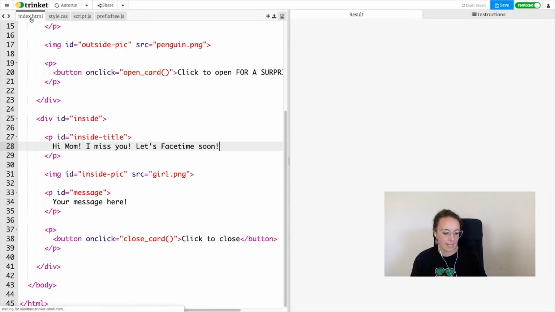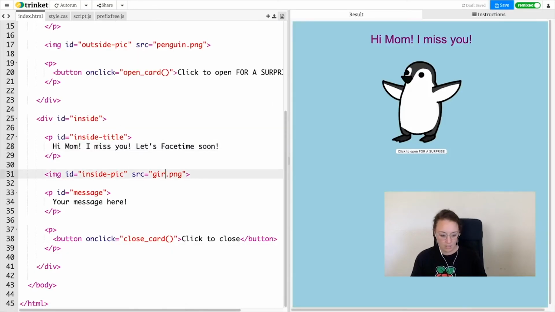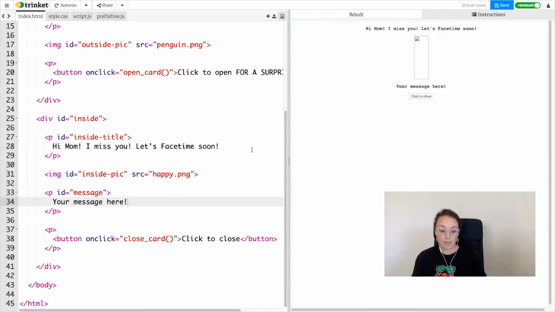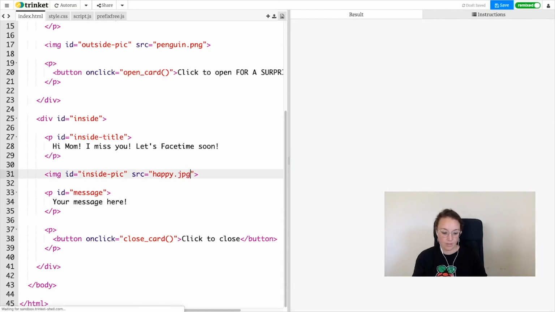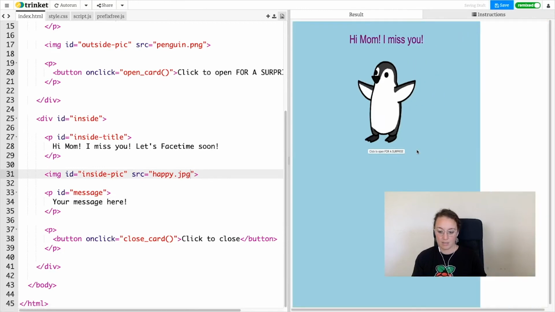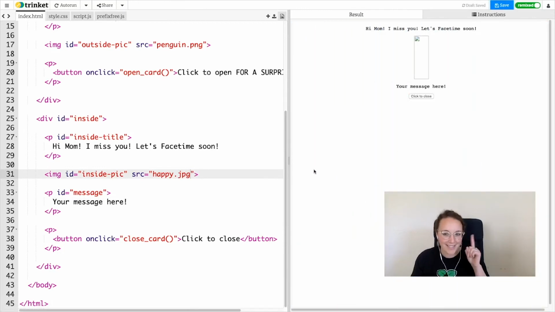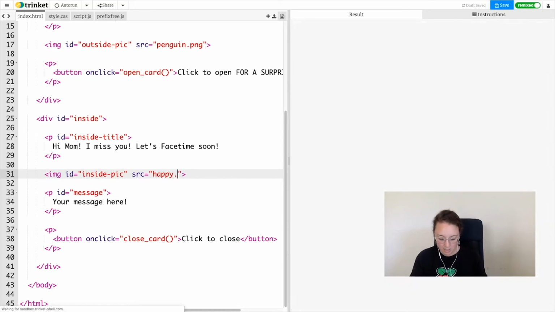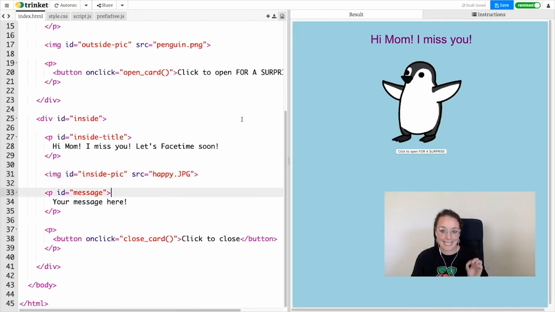So I'm gonna go back here, I'm gonna change this to happy. And now you'll see that it's not showing up, or it shouldn't show up. Yeah, it's not showing up yet because that's not correct, right? Remember, it's JPG. All right. And it's still not showing up because, does anyone remember? It needs to be capitalized. That's the title of my file. I need to make sure it's exact. All right, now it should work.